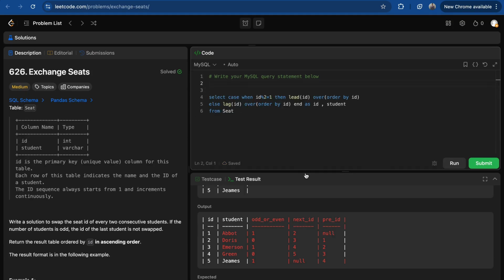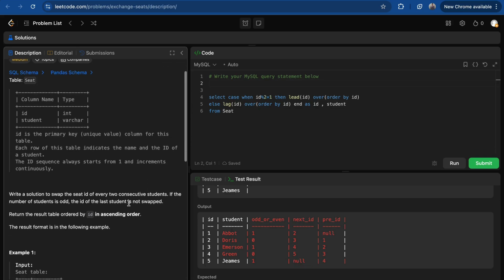Now I know that when I'm using ID mod 2 equals 1, then I'm getting the result as this and this. For Abbot, I'll get the ID as 2. For Emerson, I'll get ID as 4. But what about James? James doesn't have anyone with ID 6, so you will get ID as null.